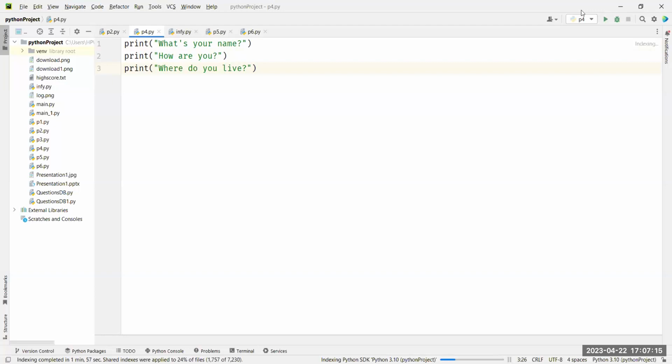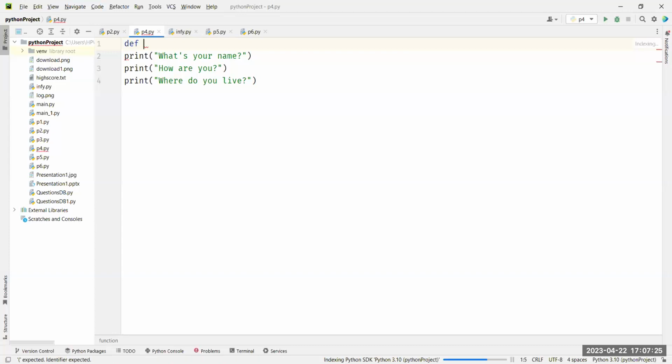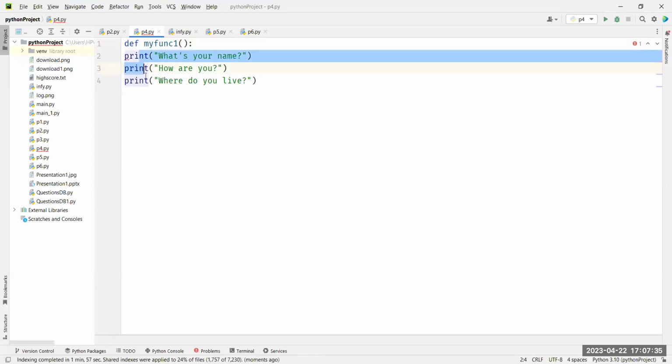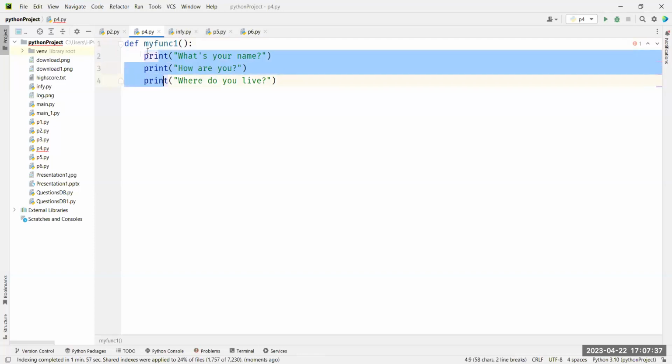Let's say these are 3 lines of code which you want to call often. So what I'll do is I will give these 3 lines of code a name. So def my func1, bracket open and close, colon. And then I will put all these 3 statements inside def. So what I'm doing, I'm creating a function.